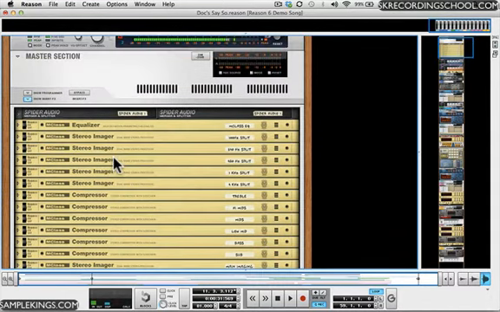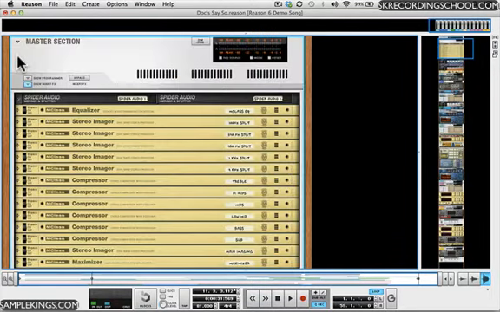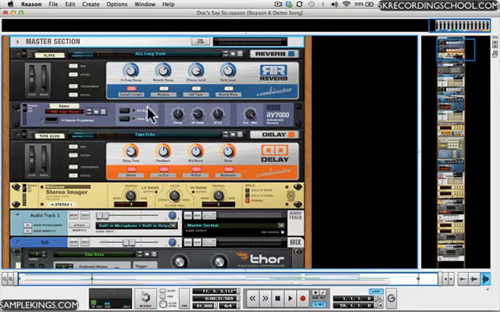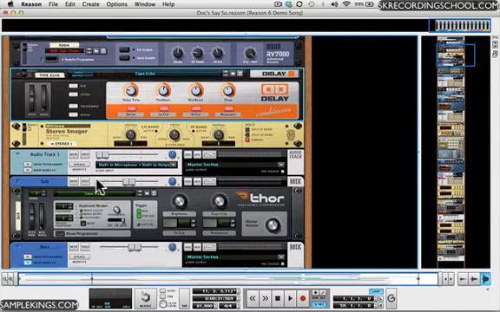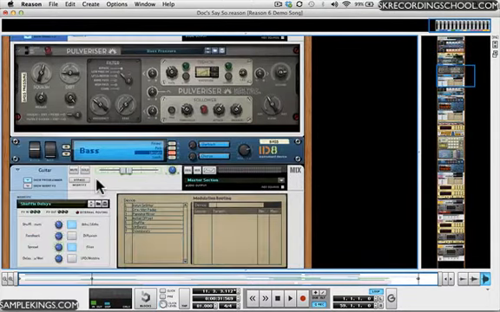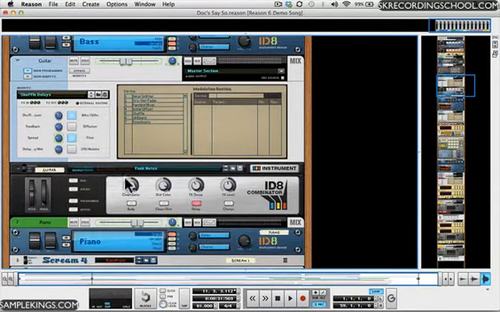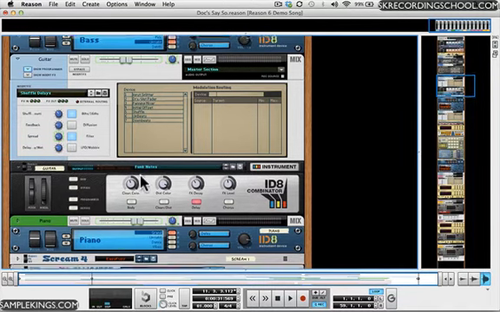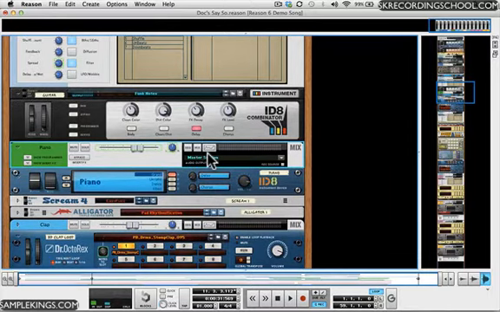So, in the rack, there's this little button here, and this little triangle here, that let you expand it or close it up. If I want to view what's in the master section, I can do that from here. I can also do it for anything else if it has an open, for example here, the tape echo, and I open it up, right? I'll scroll down here also. We'll see the bass right there, it's opened up. Here's the guitar, with more elements for the guitar right here. Here's the piano, open the piano up, and I can see more for the piano right there.